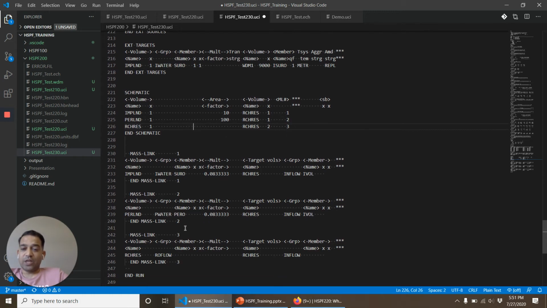In that table, the reach ROFLOW is the volume of water going out of the reach, calculated at every time step, that is added to the inflow of the other reach. Since it's just the volume of water going from one reach to another, it does not need an area factor. When it's blank, that means it's 1. So that's how the different operations in a watershed are connected.